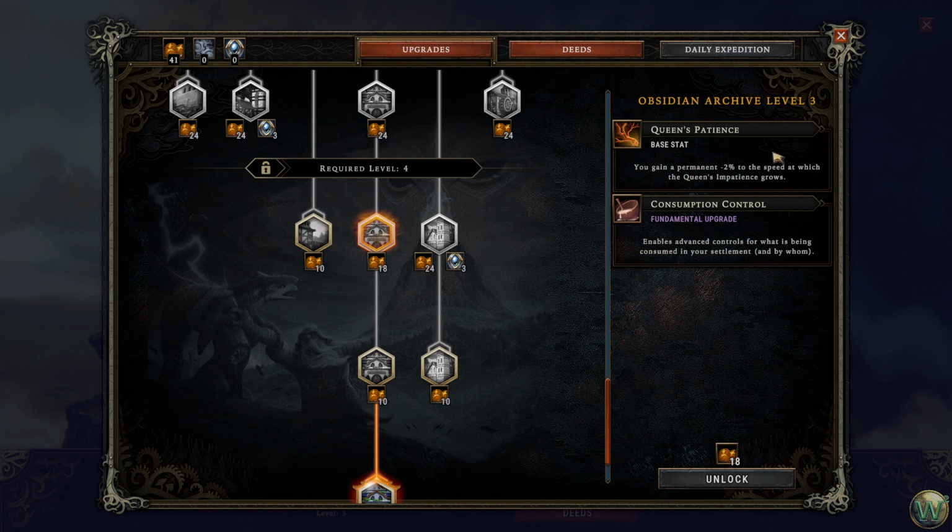The Queen's Impatience, of course, again, and Consumption Control enables advanced controls for what is being consumed in your settlement and by whom. Well, I only rarely use this screen. It's not that new, or it's not that old either. It's not been in the game very long. But think of this in your Dwarf Fortress type games, RimWorld, Oxygen Not Included, where you can enable and disable different types of food from being eaten by different people. This works the same kind of way. You can enable and disable different types of food from being eaten by different species.